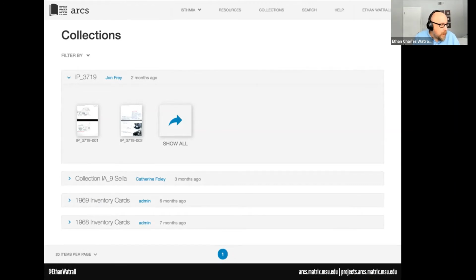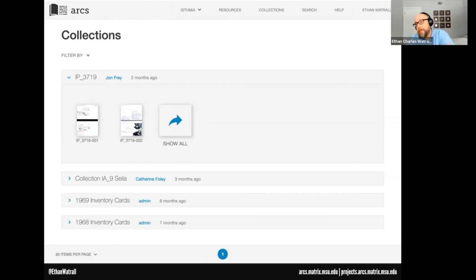One of the core features of ARCs is allowing people to build collections, right? The idea is that you have this bucket of digital objects that all may not be meaningful to you, but if you're doing work on a certain site or a certain year, you could pull all the things from that year from that site and then organize them into collections, and then you could just work within that collection. So you see here, there are 4 collections visible, and you give them the name, whatever you want, right? It's not a complicated thing, building collections.